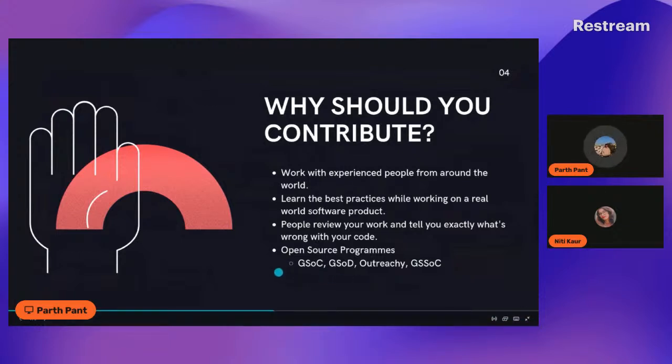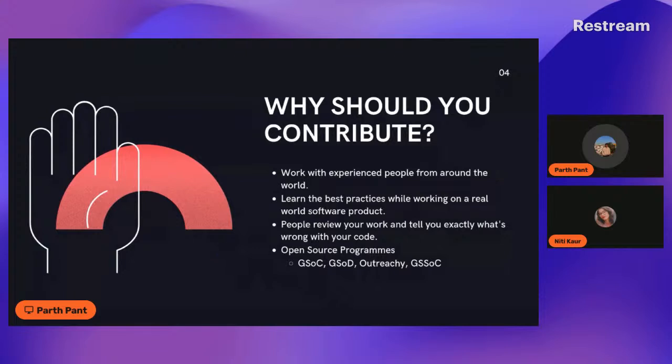And if you are in second year, then I can tell you that all of these programs have great stipend. And if you ask any third year student, then you can easily understand that the stipend that these programs provide are generally much better than most of the internship opportunities you will get in third year. And also, in these programs or in contributing to open source in general, you will be working with people from all around the world and you'll get to make connections with those people. So it's a good idea to contribute to open source.